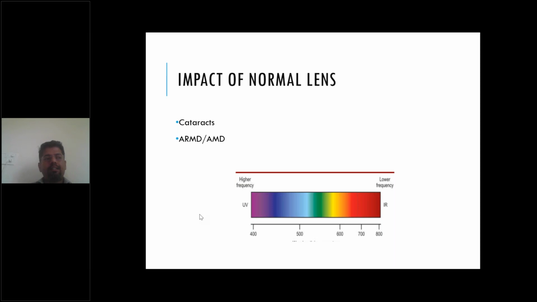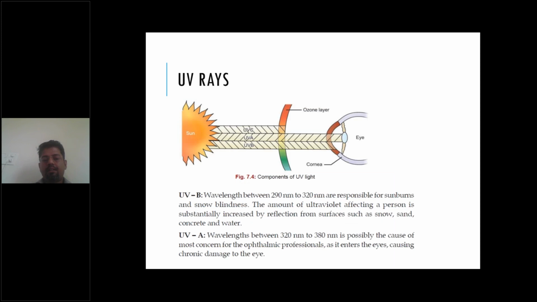If you are already practicing in the Tarai region of the country, you already know that most of the patients you see are farmers or work in the field for longer hours. They tend to get cataracts more. So UV, ultraviolet rays, the sunlight, many things play a great role in the development of cataracts, pterygium, and age-related macular degenerations. So why are we talking about UV rays? There are three kinds of UV rays.